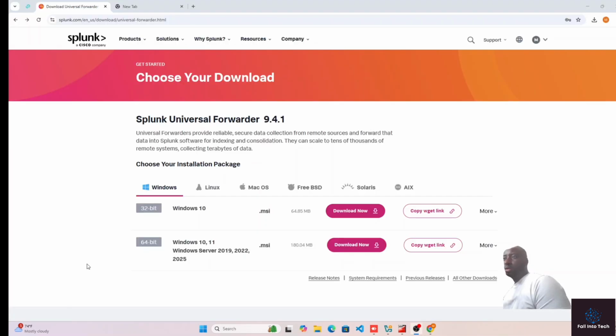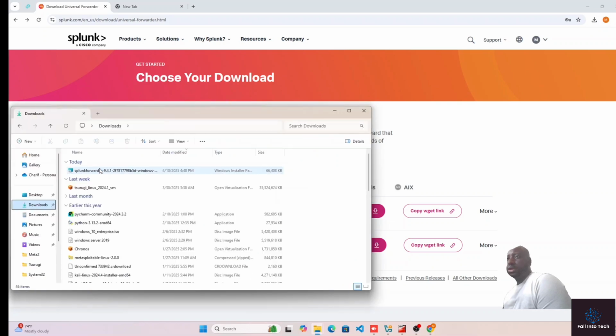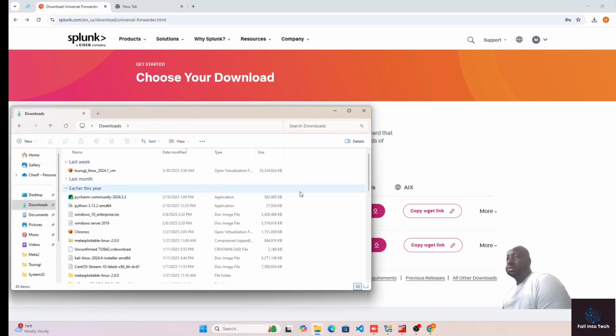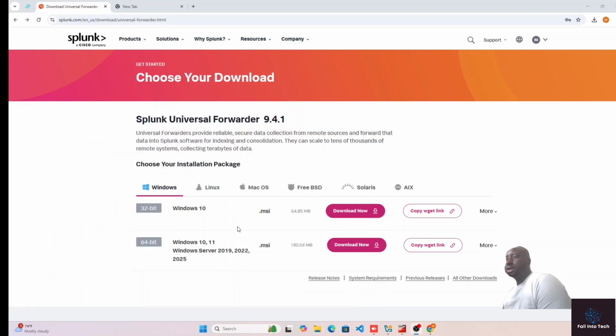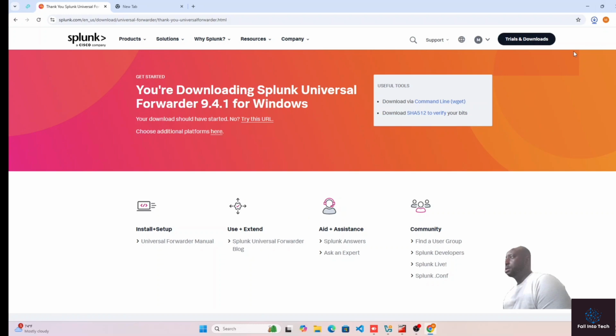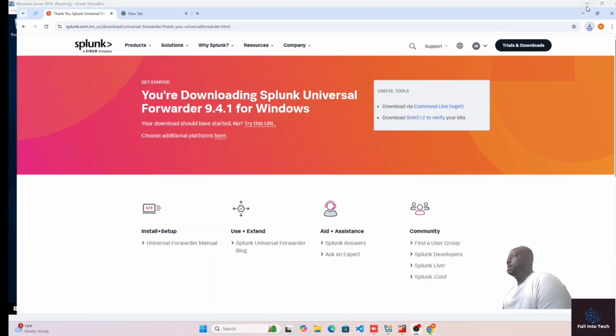All right, so I went back to the website. Instead of the 32-bit, this is the one that I needed, which was the 64-bit. Let me download it, and then delete this one, because I don't want any confusion. Let me close this one here, and now let's download the 64-bit. It is downloading right now. That's the one that we need instead of the 32-bit. Okay, now we have it here, and let's do the same thing again.